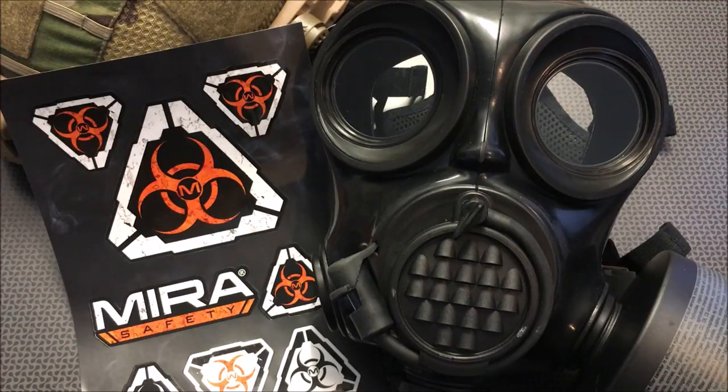They have two main options for their gas mask, but this particular one was designed for shooters. They reached out to the channel, wanted me to try it out, and I was honestly pretty excited because I've never really considered shooting in a gas mask. I believe that would require a lot of attention and detail to design to make a gas mask that was actually suitable for shooters to use with an AR-15 and a handgun in a dynamic situation. So I was really excited to see what MIRA Safety did with this shooters-directed gas mask.